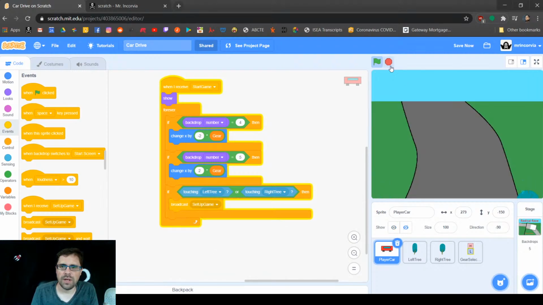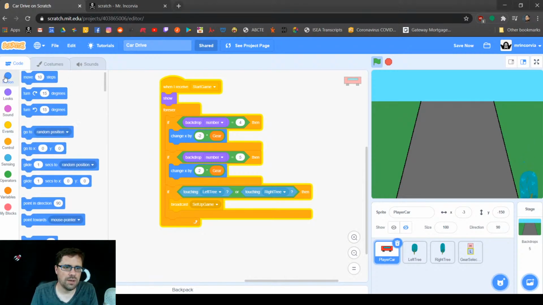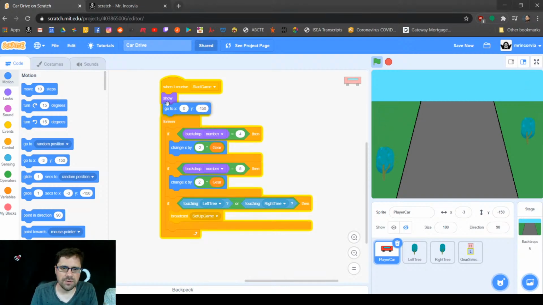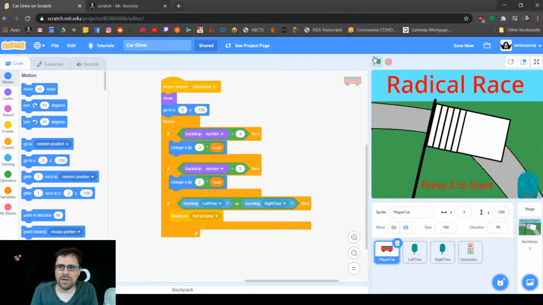Boom. Okay. Now let's also put our car in the middle here. He's at y -150. So we'll do go to y negative 150 and 0, which should be right in the middle, right? Okay. Radical race.